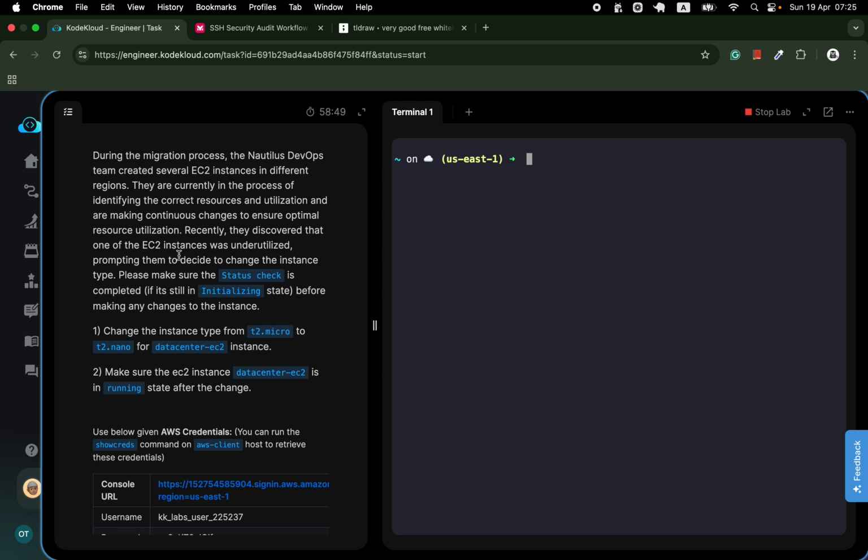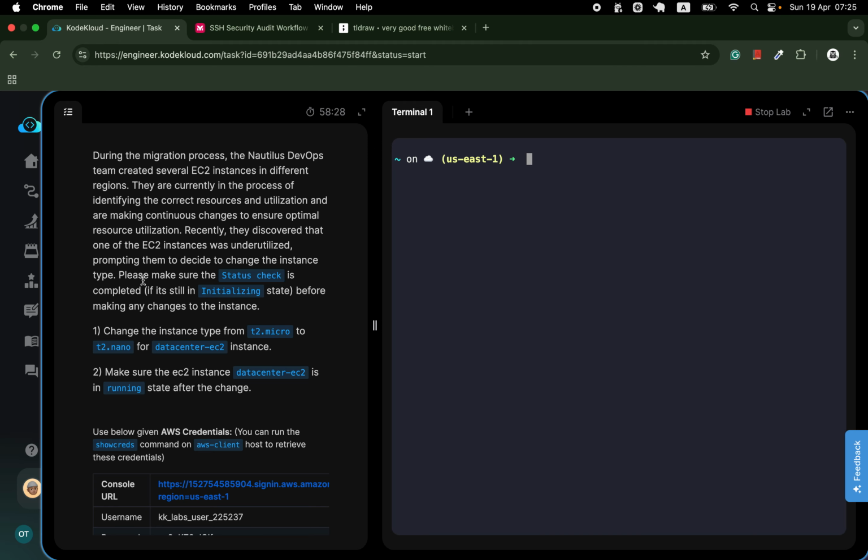Recently they discovered that one of the EC2 instances was underutilized, prompting them to decide to change the instance type, maybe T2 micro or T3 nano, something like that.